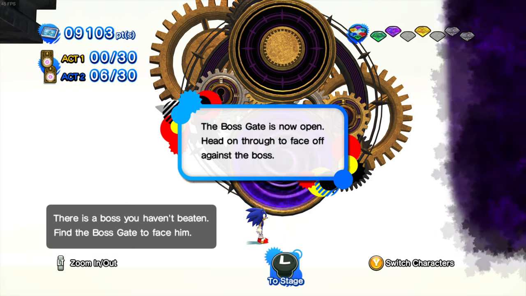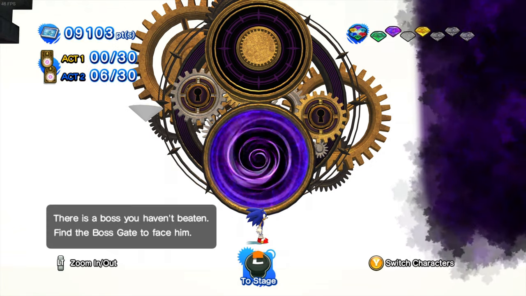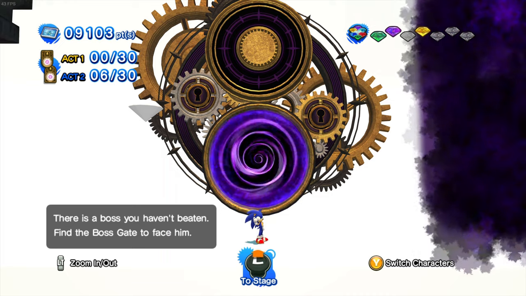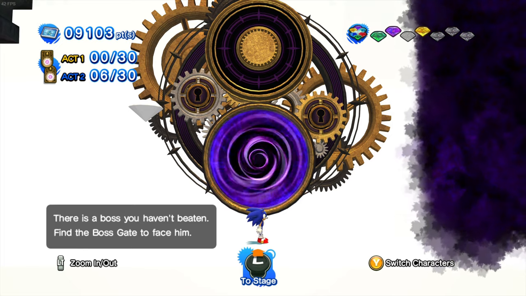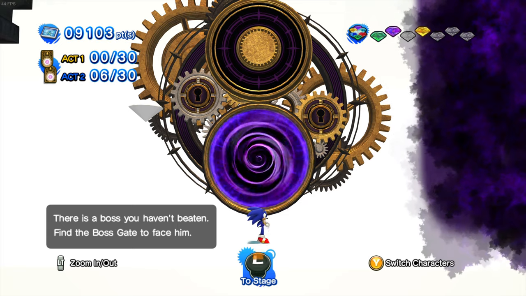By the way, the boss gate is open and everything. And actually, let's do that in the next episode. Yeah, the next episode, we're actually going to do the actual boss gate. Anyway, we just defeated Shadow. It took a minute to figure out how to defeat Shadow, but we got him. But yeah, that wasn't hard. It was just figuring out what to do. That's what the bosses in this game are like.